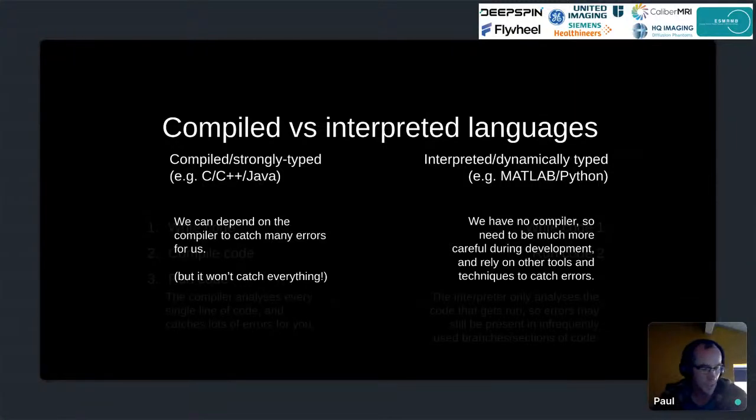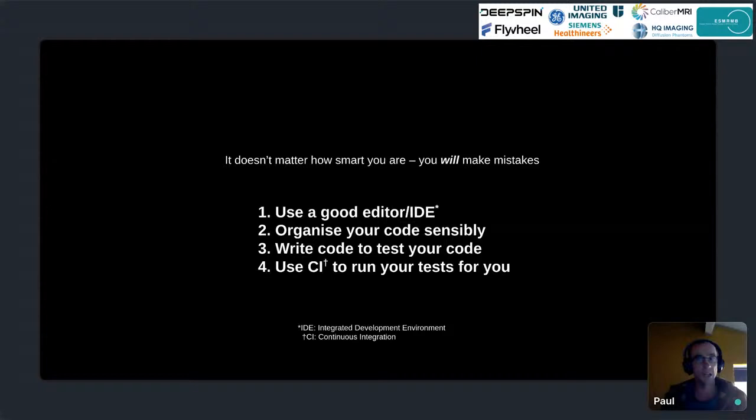And so the point I'm trying to make here is that when we're using an interpreted language, we need to be a lot more careful. And ideally, we should be introducing additional safeguards which replace the job of the compiler to minimize the risk of introducing these errors into our code. And no matter how smart you are, you will make mistakes. There's just no getting around this fact. I work alongside people who are far more intelligent than myself, and yet I'm continually finding simple bugs that could have easily been avoided by adopting a few simple development practices.